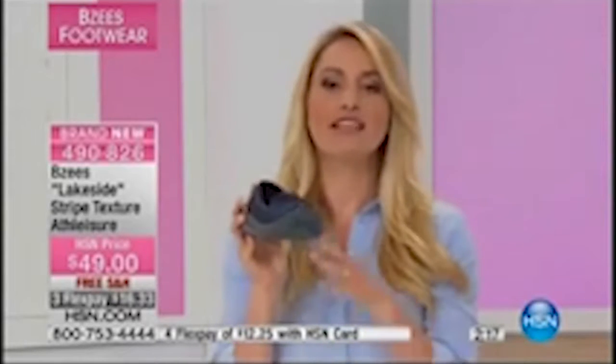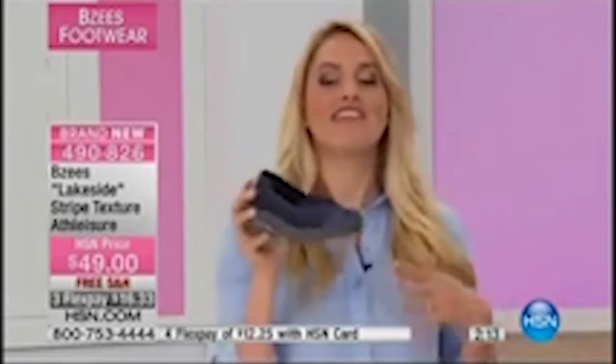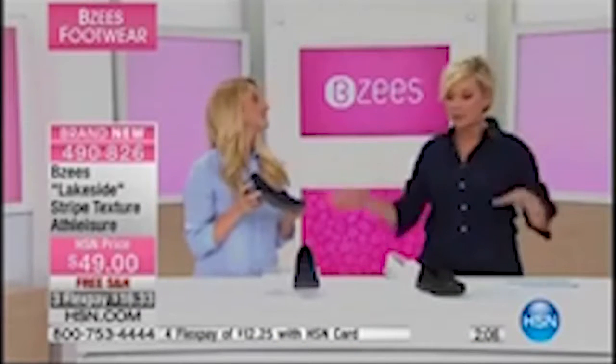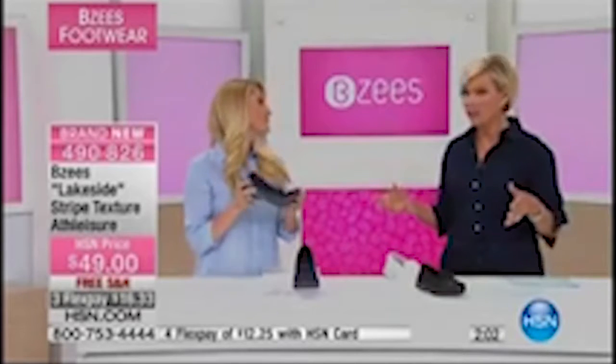You can also, if you're out in the garden or running errands and you get these dirty, throw them in the washing machine — no big deal. Then let them air dry. In my backyard I was hosing down the patio after a tropical storm came through, and I wasn't wearing the right shoe. They got wet and I was horrified when I came inside. Now it's more work — you're going to clean your shoes, and more money because I probably have to replace them because they aren't machine washable. These are so nice.